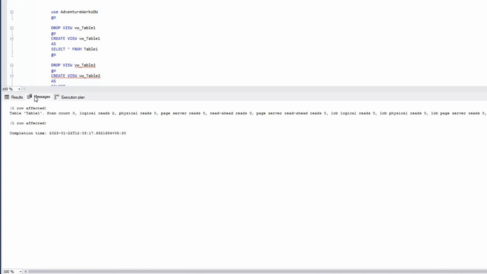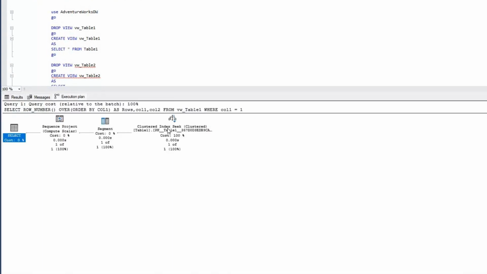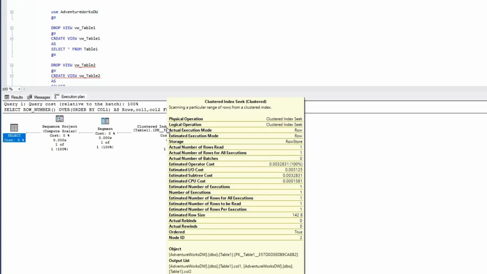If I look at the messages, I'm doing just two logical reads. I'm returning the same result as the previous one, just one row. Now if I look at the execution plan, I'm no longer estimating 118,000 rows and returning them. I'm just reading one row and returning it.